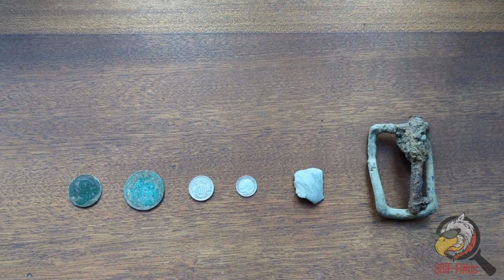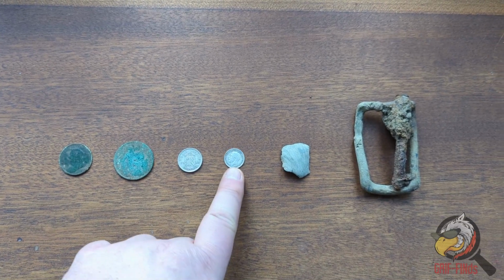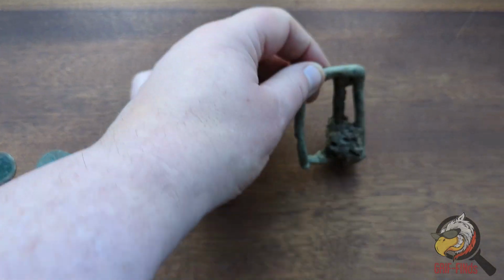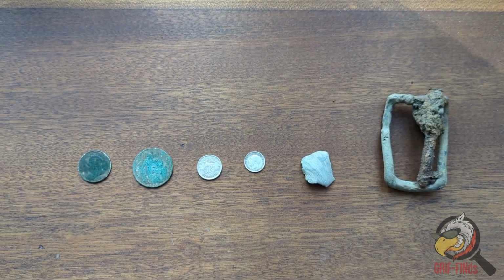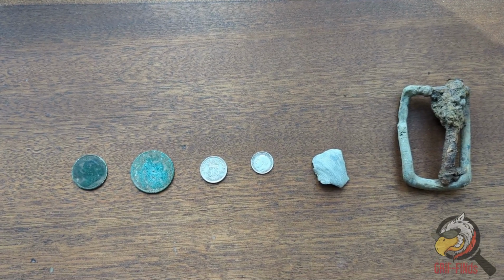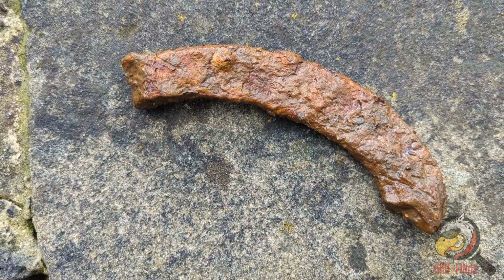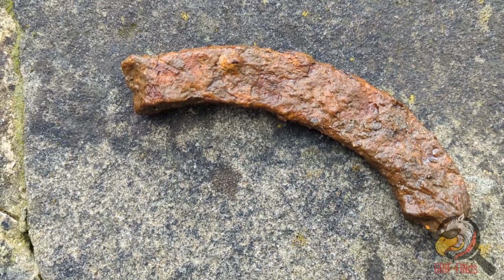Now this threepence here symbolises a hammered. I don't have a hammered, so that's the nearest thing I can get to a hammered. That's a full silver threepence. Then we've got a little bit of lead, and then a buckle with a piece of iron in it. We're going to see whether or not the test bed brings up any surprising results from the detectors when I test it using the different settings. Sorry, I forgot to say one last item, an off-shape piece of iron, so I'll bury this too at 8 inches.